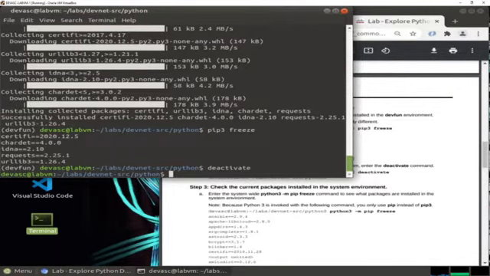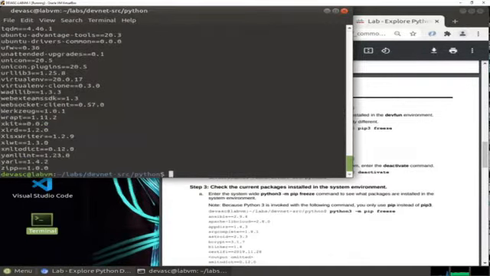In step 3, we are now going to check the packages already installed in the original environment. I mean there is no virtual environment anymore, so we need to check the packages inside the original environment. To do this, we type python3 -m pip. Since I mentioned that this is Python version 3, I don't need to type pip3 anymore, and then we type freeze.